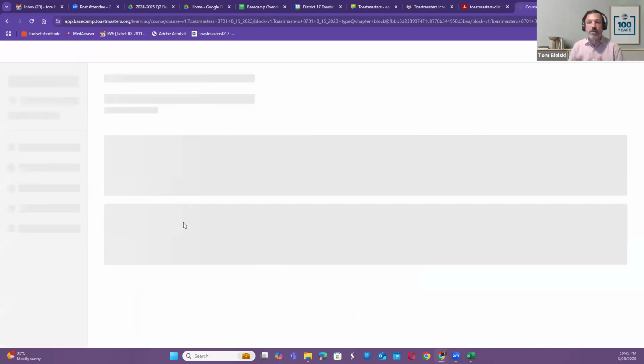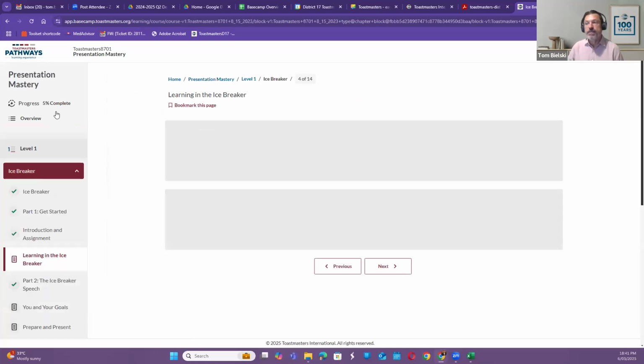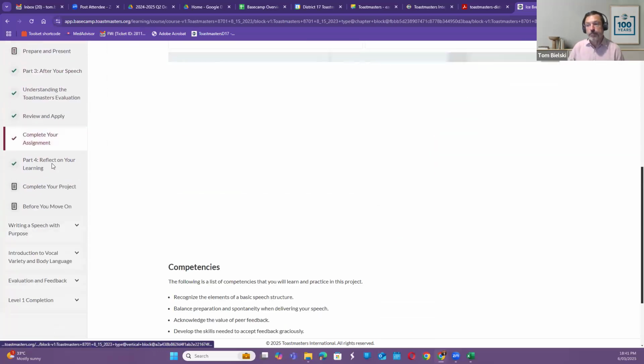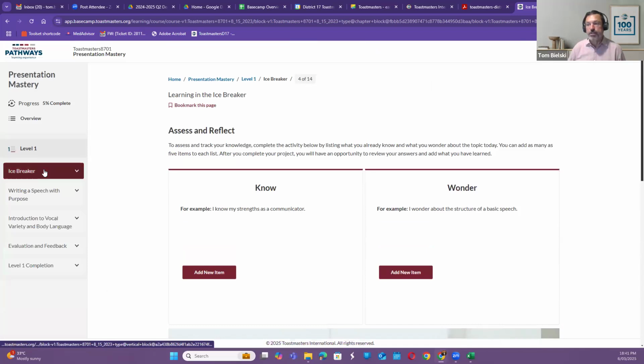And the tabs across the top, I'll take you back to that shortly. When you click on the path, on the panel on the left, you are shown your selected path progress. It tells you how much of it is complete, and then it shows you an overview. If you have used Basecamp before, it will take you to the last page that you had open. If not, it will take you to the first page. So I'm going to pretend I'm a brand newie to Toastmasters. I'm undertaking my level 1 icebreaker project.